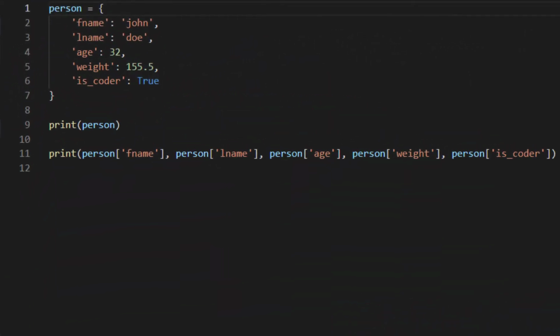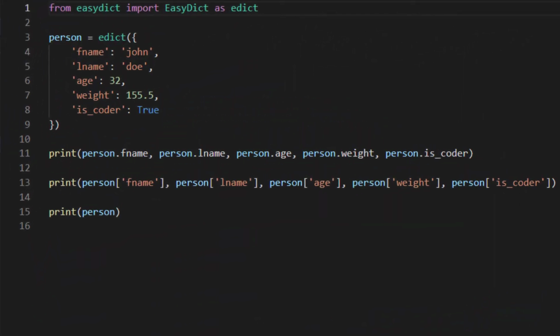Dictionaries are another type of data container. I like dictionaries as they can naturally and easily store nested data. When I print a dictionary, I get the field-to-value mapping, which is what I want so that I don't have to guess the context of a value. However, if I want to get a value, I have to use bracket notation and the key to get that value. Accessing values is quite verbose using dictionaries.